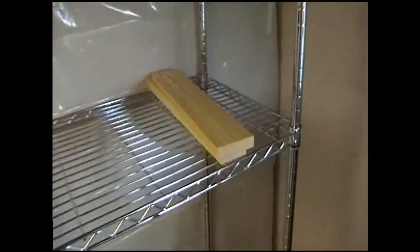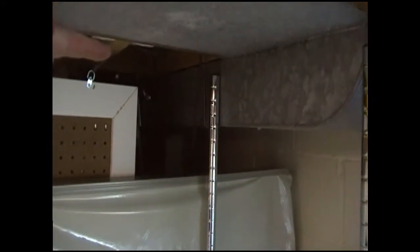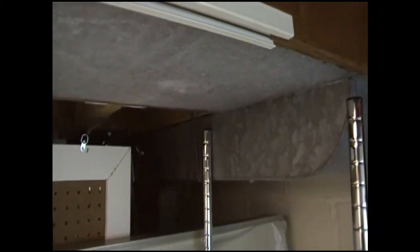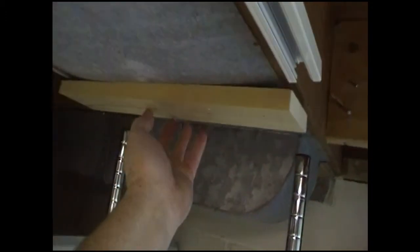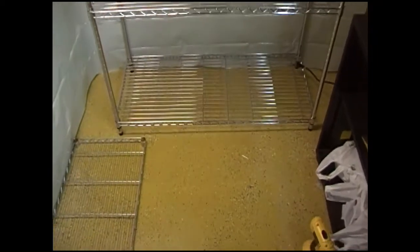So then I got to thinking, how am I going to hang the top light? So do I put a shelf up here? Well, I can't store anything up there like I do on the other one. So what I came up with is I cut some boards. Try to do this here, camera operator and demonstration. So I'm gonna put screw a board up there and put some eye screws in that. Then I can hang my lights off of that. Save me a shelf, which is the one I have laying on the floor right now.